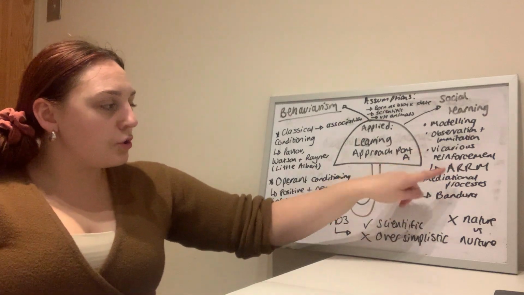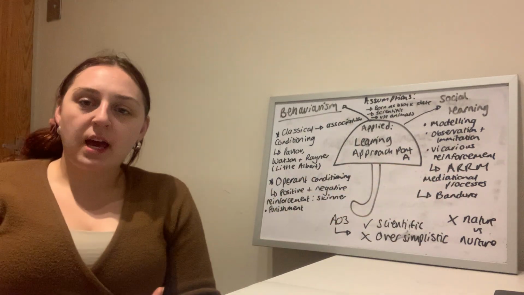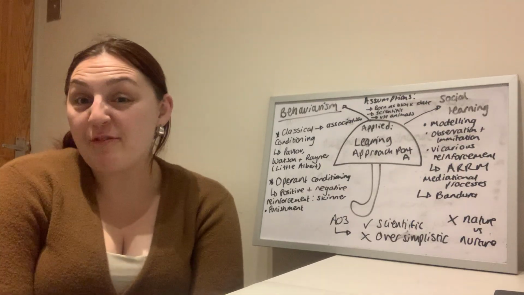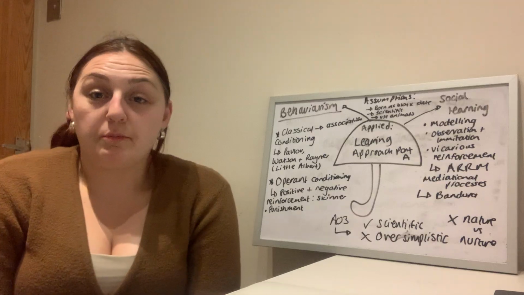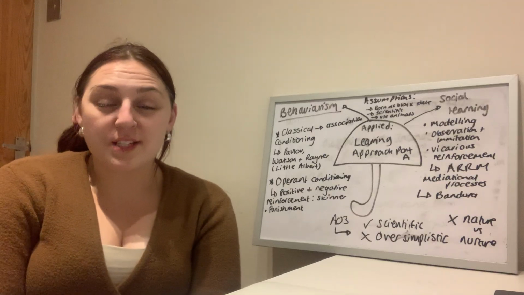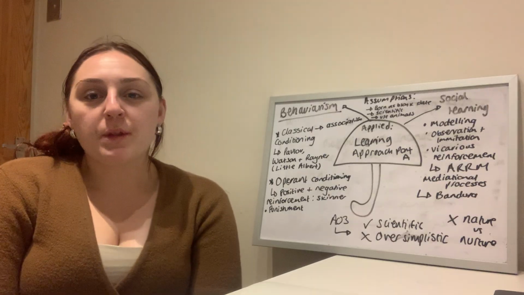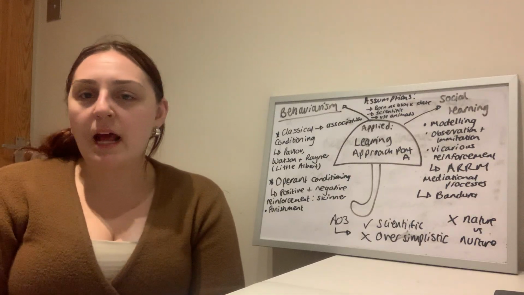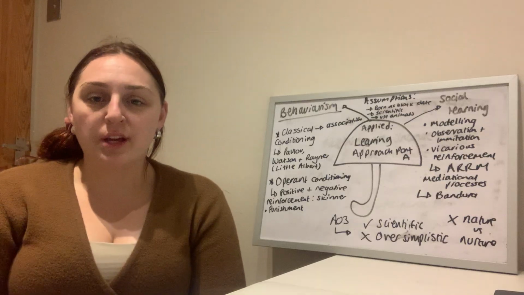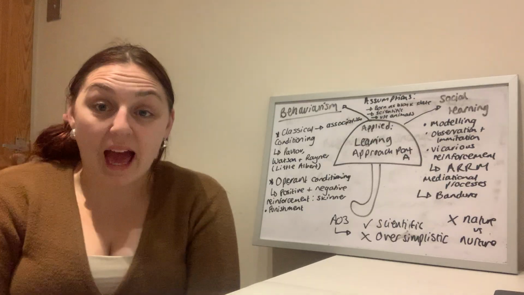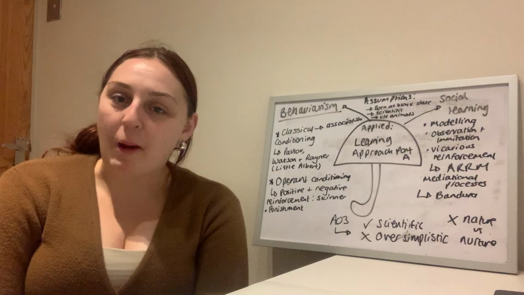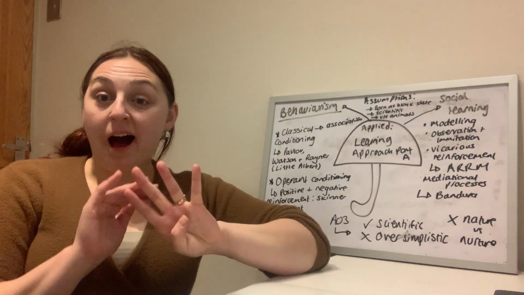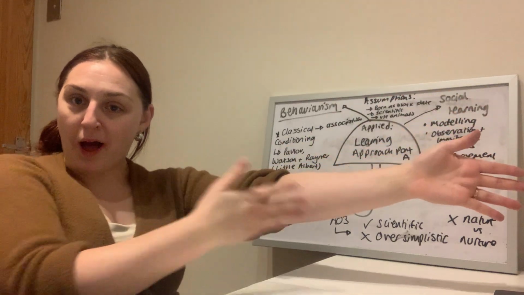Now, to touch upon that, we want to emphasise that we don't just blindly copy everything our role model does, okay? If we did that, then we'd be copying pretty much lots of things all of the time, and we know that's not the case. So there must be what we call mediational processes, something in our brain that helps us make that decision and think about whether or not we actually want to copy the behaviour that we're witnessing. And I've broken it down into an acronym of ARM, as in like a long arm.